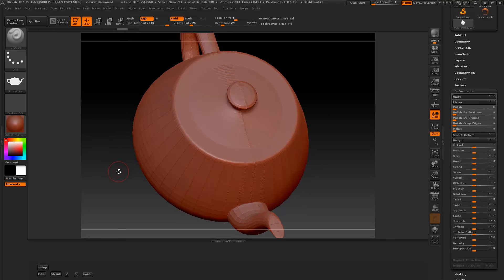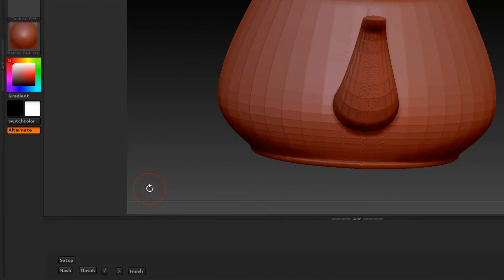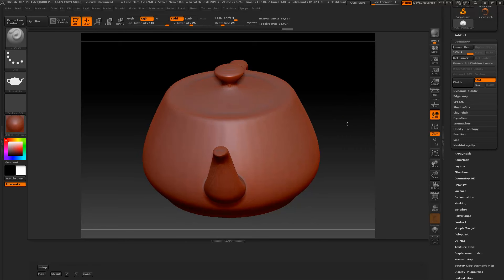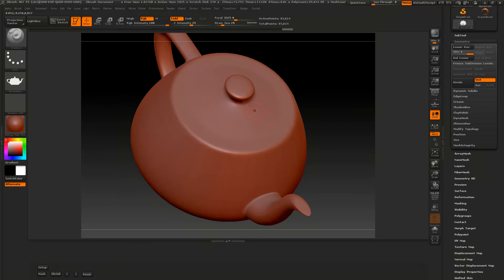I had paused the video and pressed Finish. We can have low and high subdivision levels. At the highest level, since this was based on a low poly model, dividing it gives it a low poly look. If I want to smooth that up, I can turn this down, delete high, and since our smooth design is enabled, I can divide this and make it smooth. In this one I didn't apply any seam smoothing — and the seam is mostly gone, with just a little bit on top.